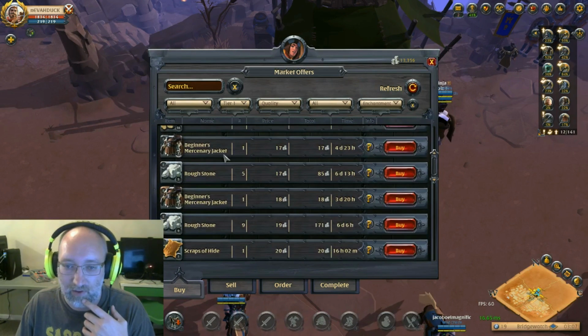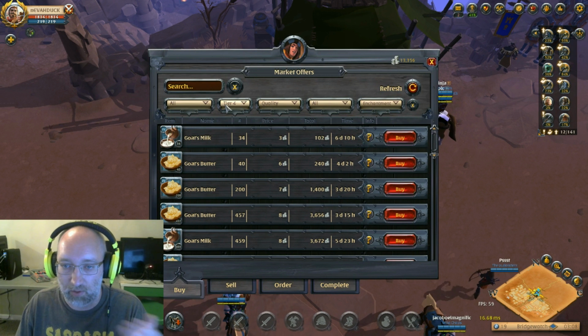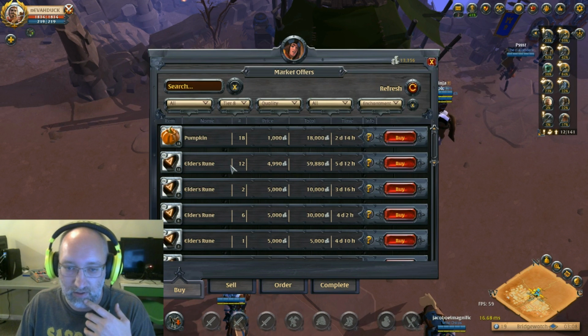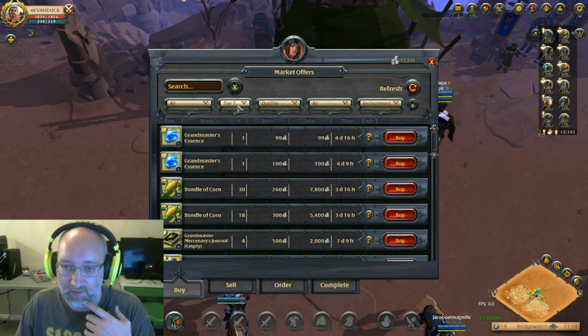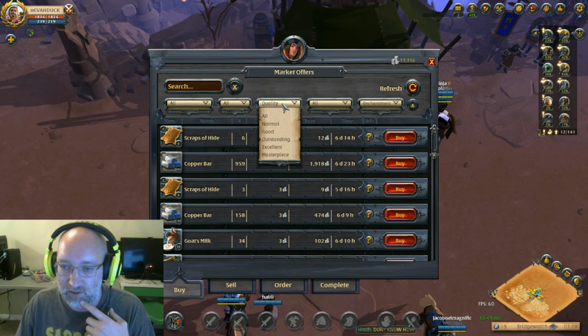So you have all that stuff. You can search tier 2, tier 3, 4, 5, 6, all the way up. Although being in the yellow zone, there's actually some tier 8 stuff, surprisingly. And then tier 7. So it's all there, all color coded, which makes it nice. We're going to go back to all. Next, you can search quality.